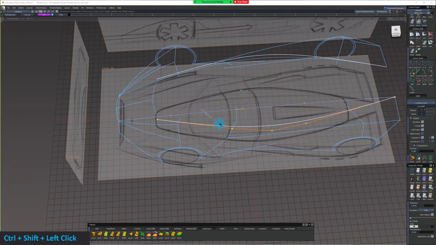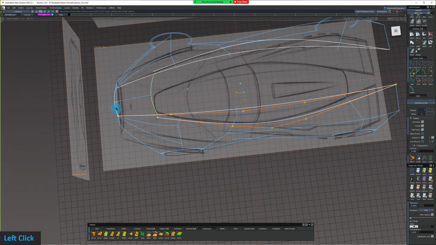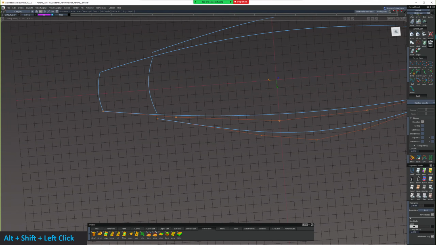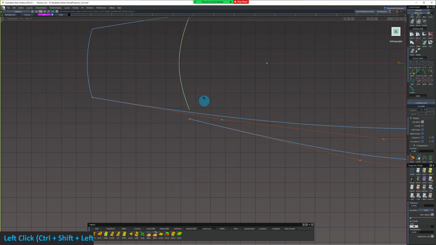All right, so now let me grab that, and then also I need this too, and probably this too, like that. So now I could use this and get that like that, like that.